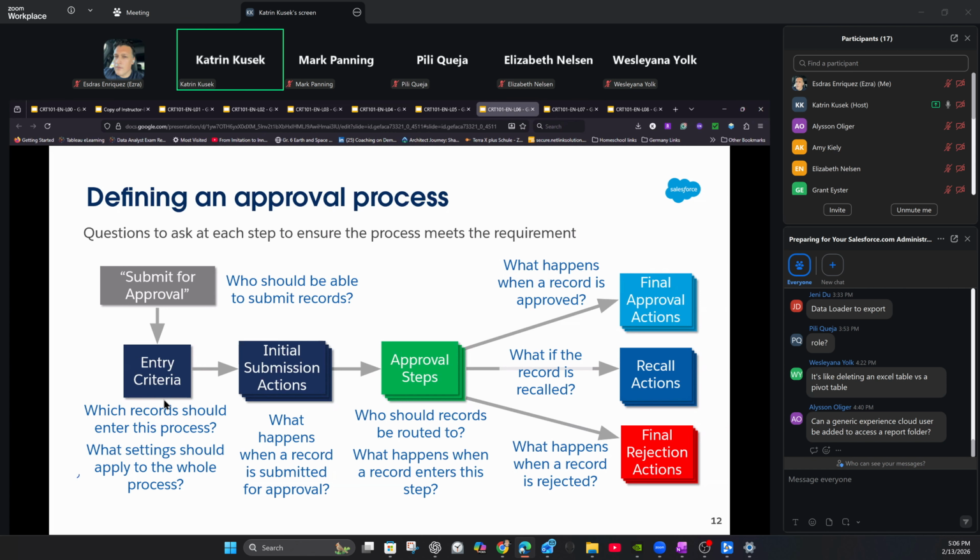Let's say that yes, the entry criteria is met, meaning there is something in the refund amount field. Then we trigger the initial submission actions. The initial submission actions are TEFO, and we lock the record. So what is TEFO?